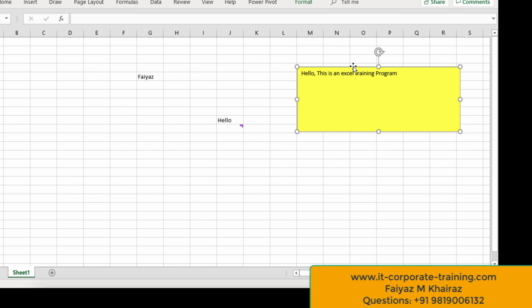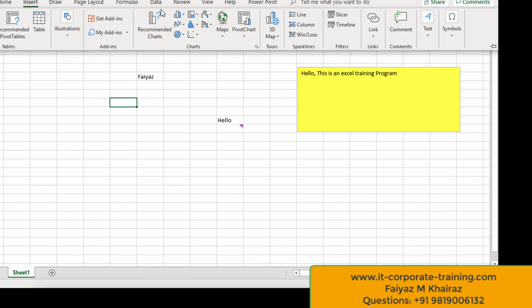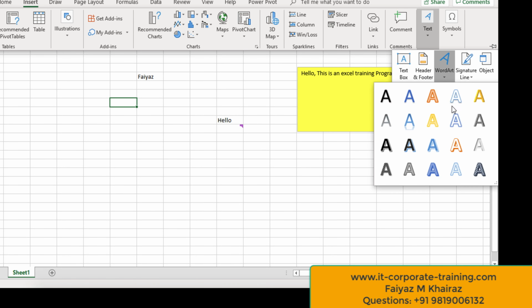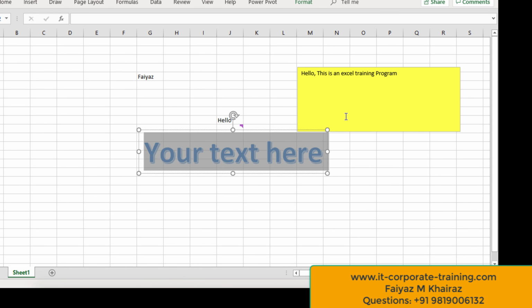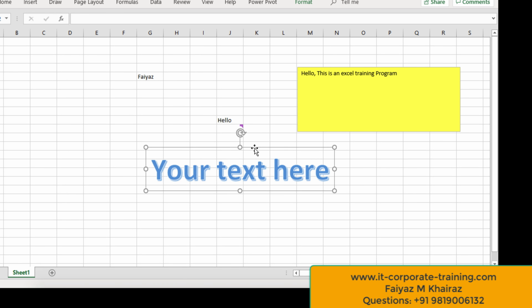This information is stored out of the cell. You also have word art. A word art is very common when you are working in Microsoft Word, where you would create a word art basically for the header of the page. But here also you have a header. Here also you have a text which is basically not within the cell.